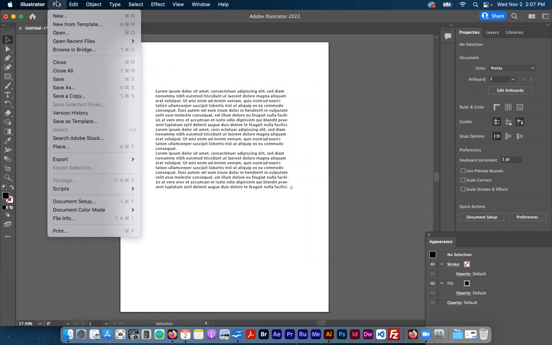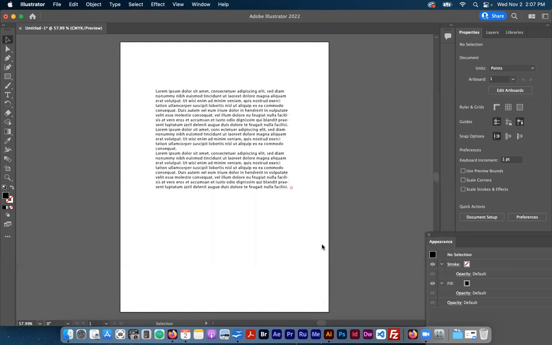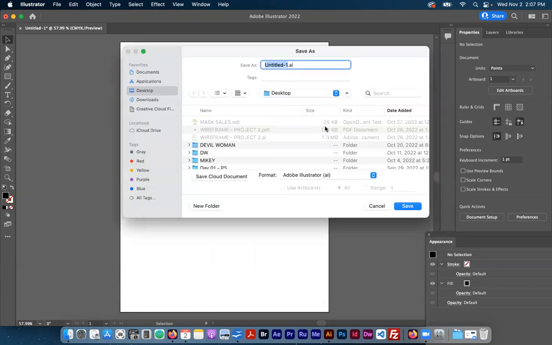Okay, cool. So if you go to File and just to do a Save As, the key here is choosing Save on your computer and not to the cloud. So if I go to Save on your computer, that will give us a Save As dialog box, which allows us to change the format. So right here where it says Format, Adobe Illustrator, you can drop that down and the middle option for you should be Adobe PDF. Are you seeing that when you go in there?